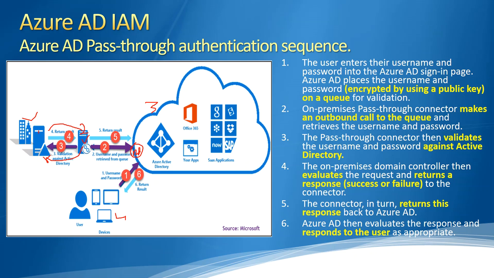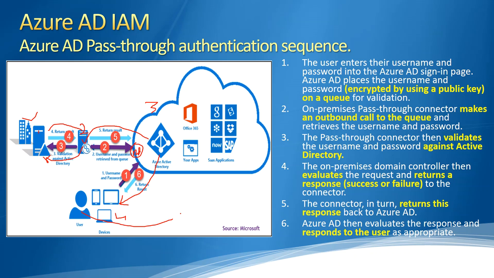So Azure Active Directory will receive the response from the pass-through connector server, and if the user is authorized, or has put in the right username and password, and it's a valid credential, then Azure AD will issue a token to the end user. Obviously all this is happening in the background, so the token is issued to the user's browser session, right? Whether they are using Chrome or Internet Explorer, or a mobile device, the token will be issued to that user.